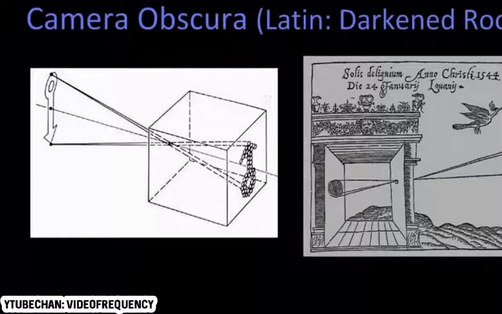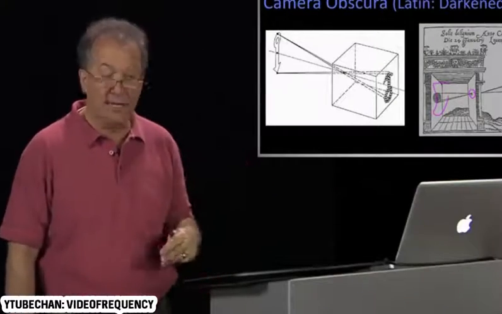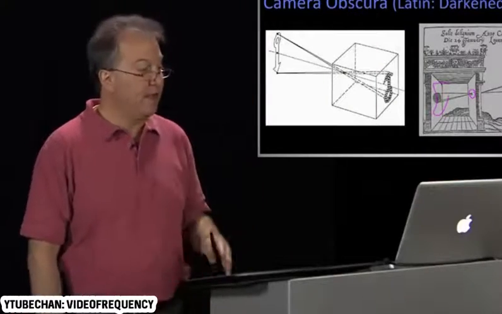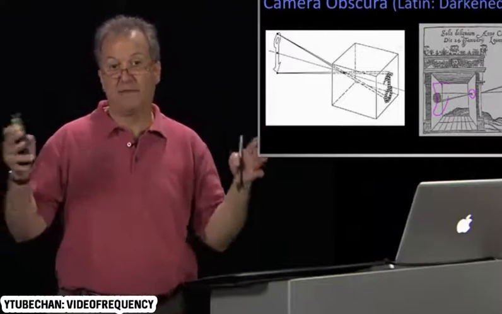And here you see the idea of a room with also a small hole in it. Okay, that's the aperture, projecting on a white wall in the back. In fact, there was a nice quote from Da Vinci. I don't know how you get quotes from Da Vinci, but I guess he wrote them down. Or maybe it was on Memorex tape, I don't know. It says, "When images of illuminated objects penetrate through a small hole in a very dark room, you see, on the opposite wall, these objects in their proper form and color, reduced in size in a reversed position owing to the intersection of the rays." Okay, and that's what we were showing before. And by the way, those of you who think about lenses and focal length, the focal length of that system was the depth of the room.